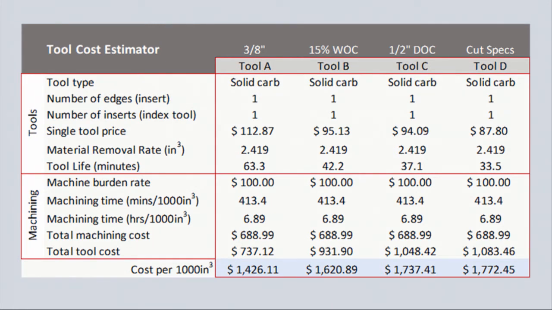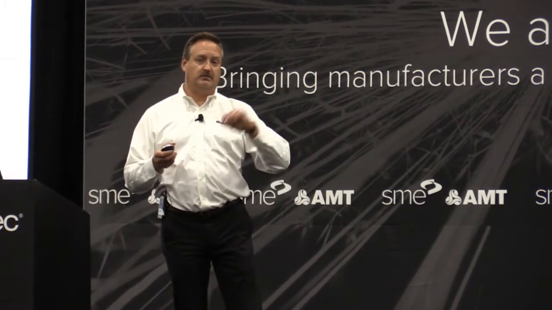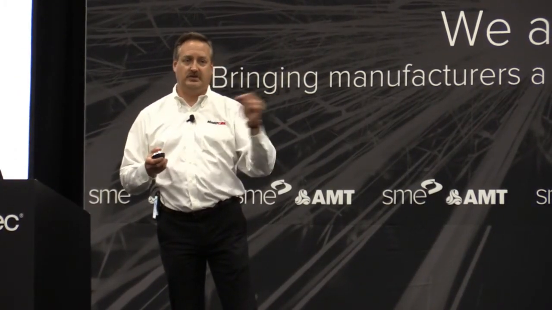Now, looking at the numbers, you're probably asking yourself the same thing we did. Okay, how can this be possible? We figured we'd get some improvement, but we also figured we'd break the tools a lot earlier. We also figured we'd wear them out and maybe not get the same cut length. The reason, and we should have known it up front, is that when we were running these toolpaths, we were using our own toolpath technology, dynamic motion.